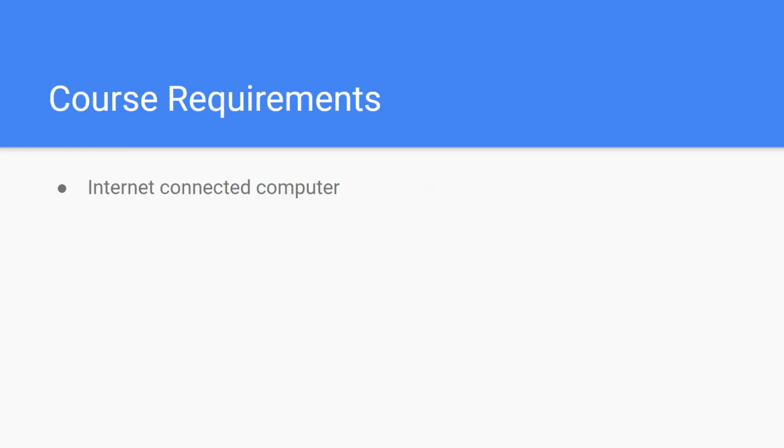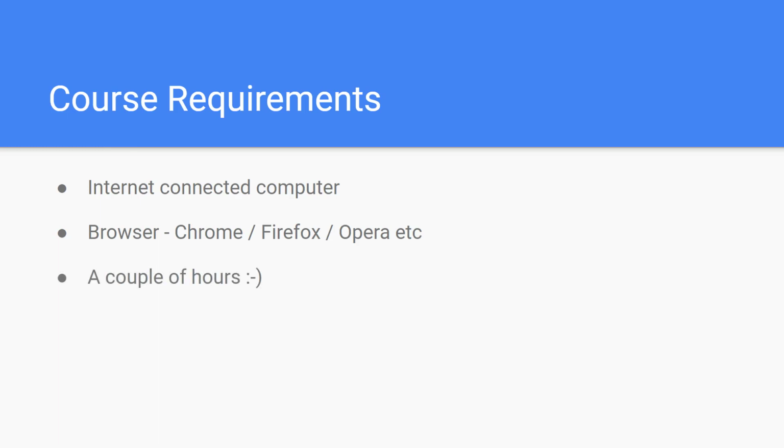So you need some sort of an internet connected computer. If you want to use an offline piece of software to do your regex, that's absolutely fine. We're going to be using a website, so obviously we need the internet for that. We're going to use a browser, so any type of browser that is a modern one. Let's not use Internet Explorer, please. And a couple of hours.